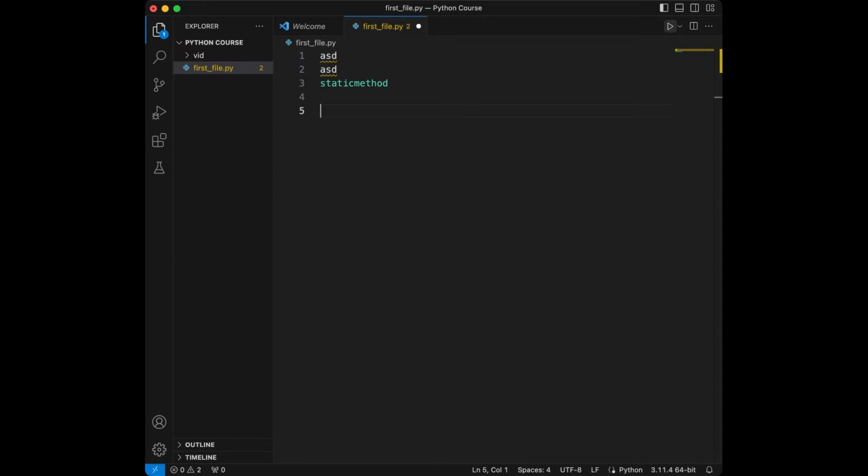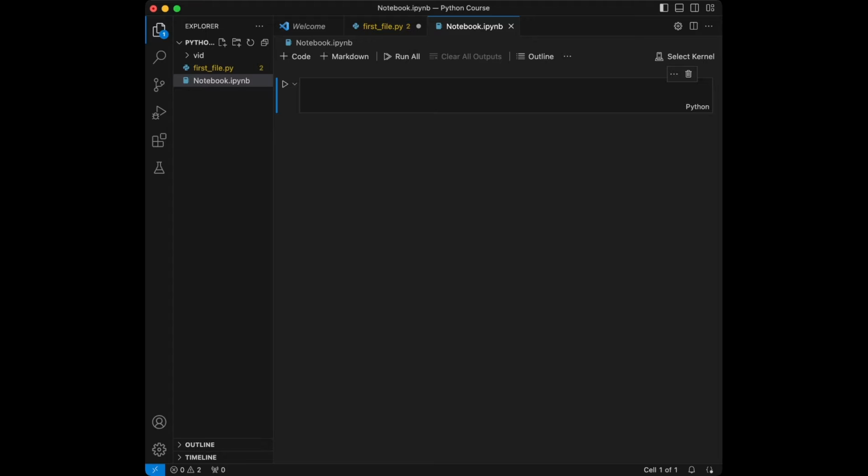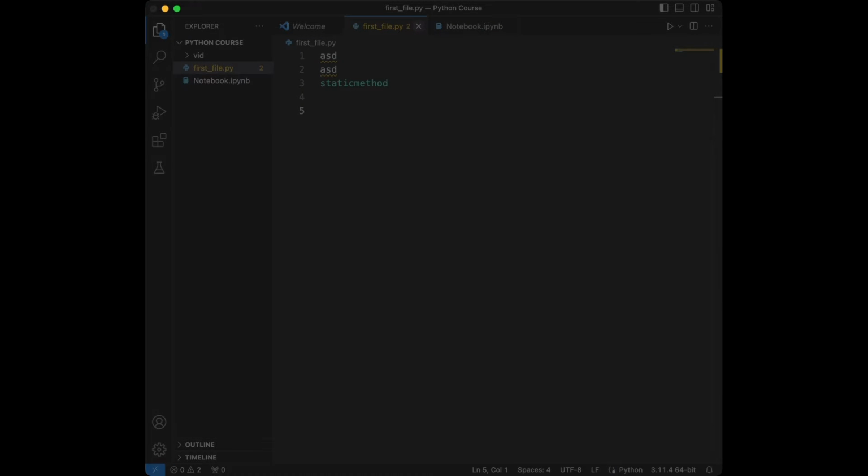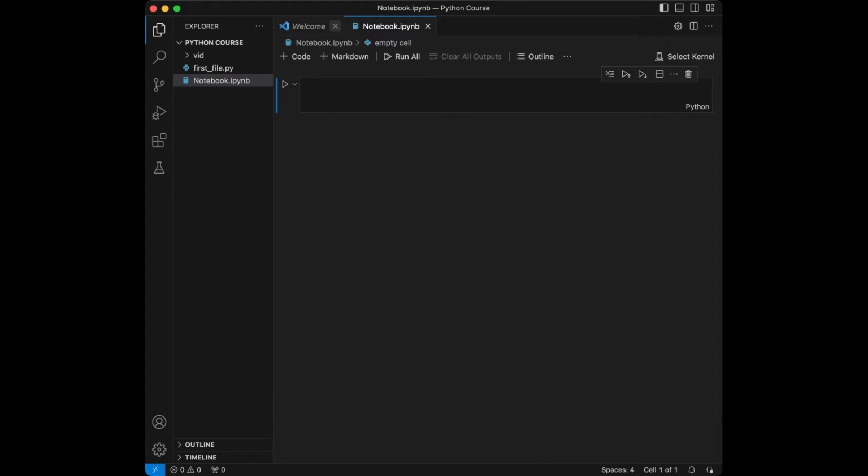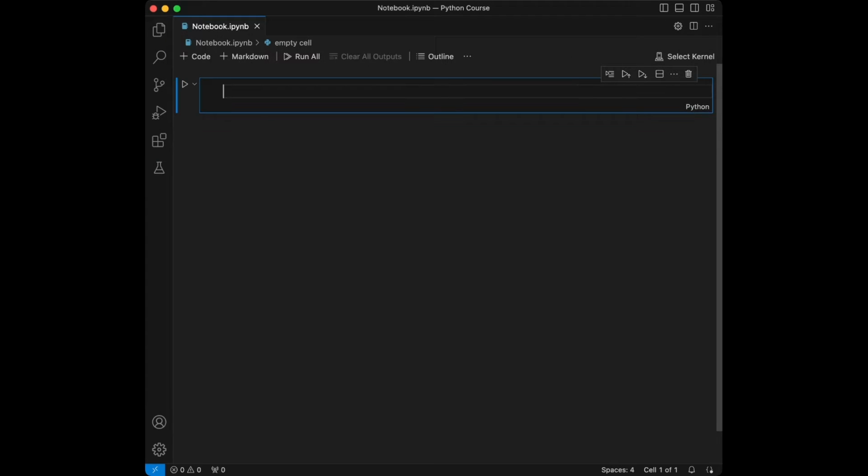We have a special file format which is called Jupyter Notebook, which enables us to run cells instead of the full program. What I mean by cells, I'm just going to show you. We are going to create another file like notebook.ipynb. And after creating this, you can see an automatic cell came up. And we can just close the other two, like I'm just going to say don't save. I will close the welcome one and I'm just going to delete this since we are not going to use that. And let's talk about the Jupyter Notebook.